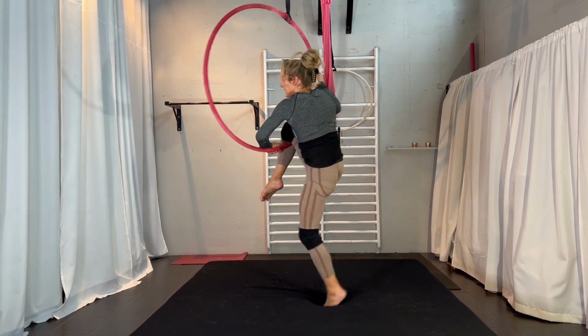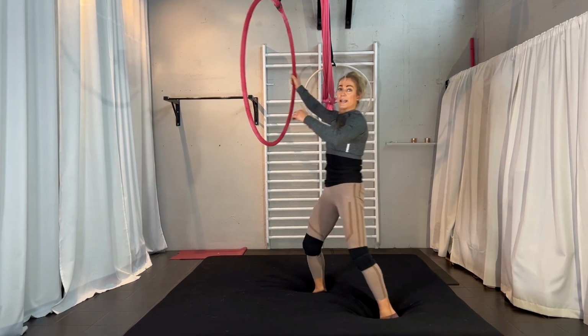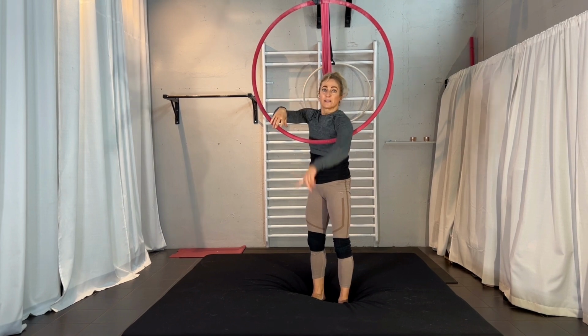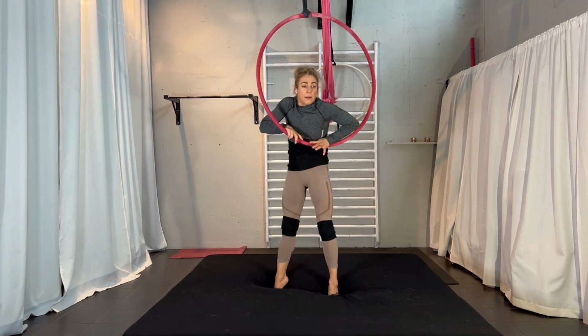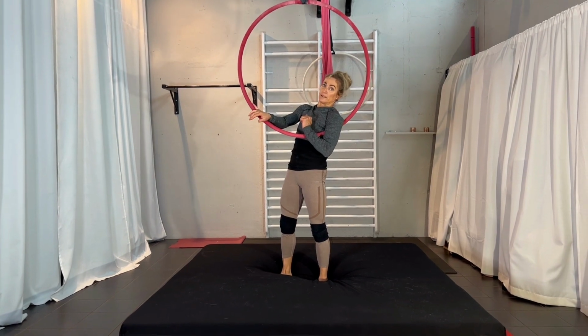With your hand, you don't even need your elbow. You can just push yourself up and over again. So it's like going forward, and once you get stuck, your leg will take the speed. So you come up, around again, up, and then you can go into the cradle.